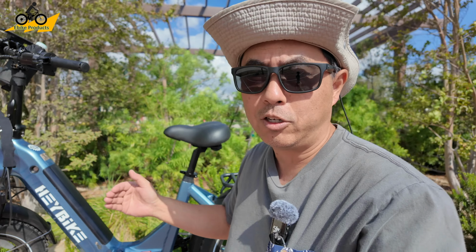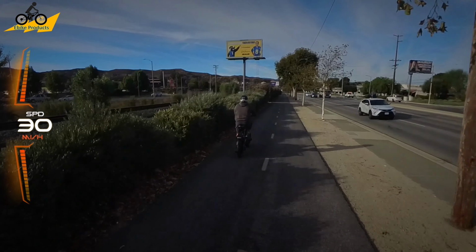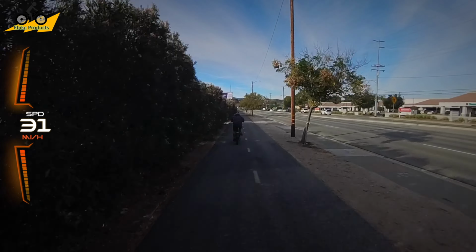We use a bike that actually goes over 30 miles an hour when we do our filming, because most bikes don't go over 28, but this was a bike that could blow past the camera bike that we typically use. So this is a bike you're not going to be disappointed in, but let's go over the specs now.